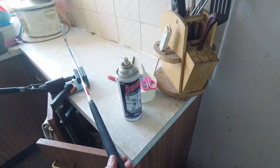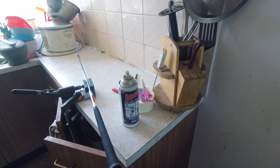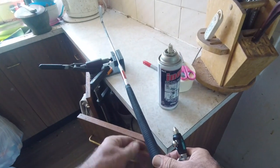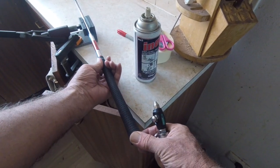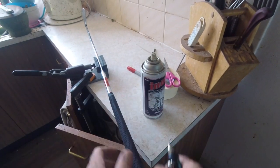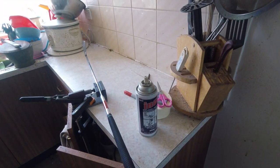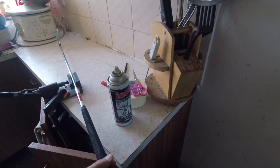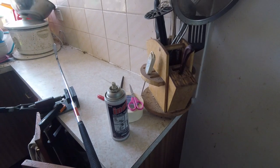Stick that in there, in the nozzle, in the hole in the end, right? It blows it up like a balloon. It uses the Inox in this case, or petrol works, any sort of lubricant that dries and leaves. Blows it up like a balloon, slips it on, and then if I want to take that off, I can just reverse the process. I can just stick that in there, push that button, blow it up, and it'll come straight back off. Now I've got that lined up with the head there.